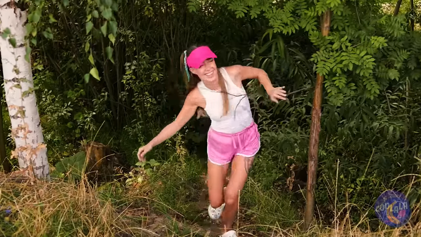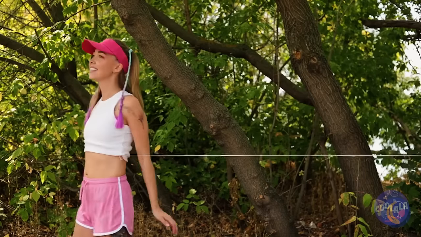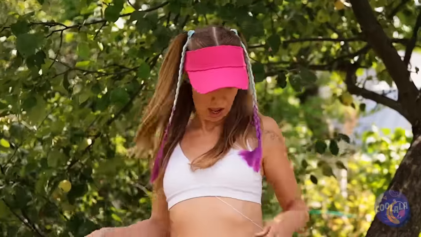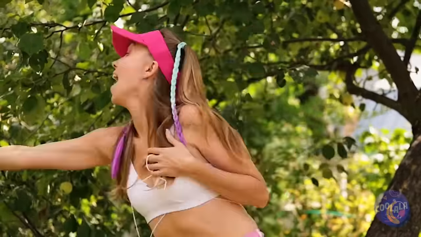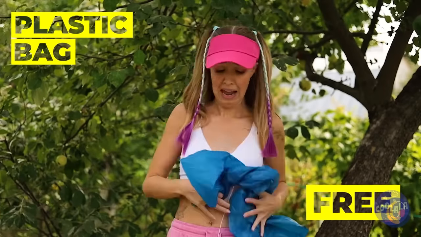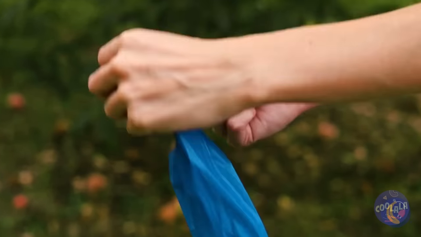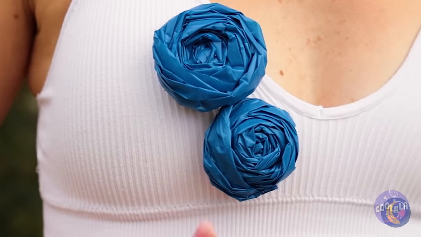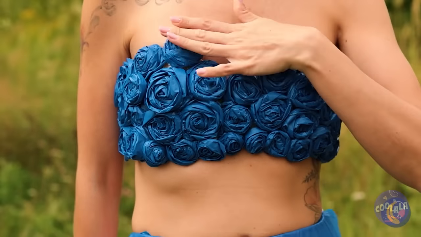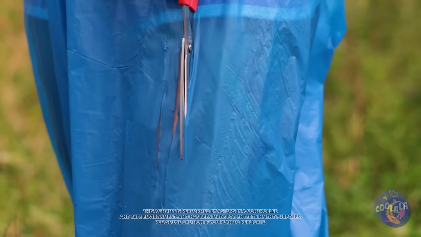Always keep an eye on what's around you. Never know when a wardrobe malfunction will strike. Good thing we've got a plastic bag to help. Rip it up and twist up some rosettes. Cool. Make a whole bouquet of these and pin them up all over your top. While we're at it, let's make a matching skirt too.